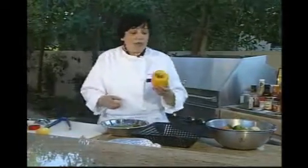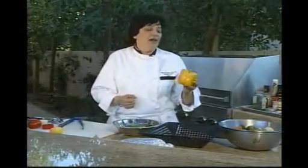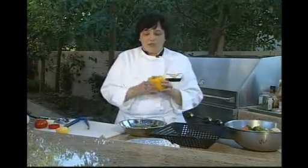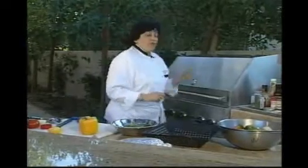With the pepper, I'm going to show you how to char it, put it in a brown bag, and remove the skin at the end. And you can do some very nice salad after that. So let's start with a very hot oven.